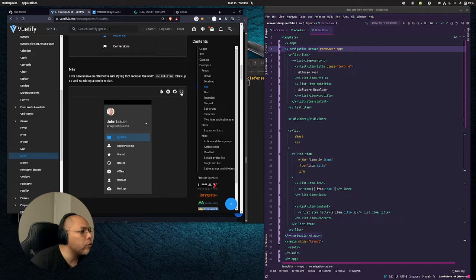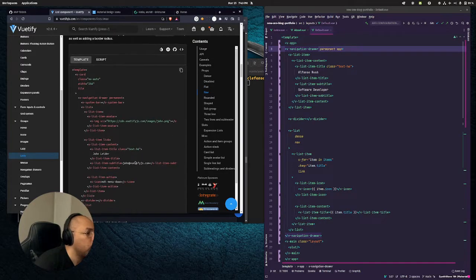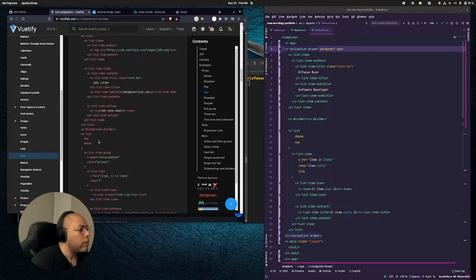Oh, interesting. Permanent. Okay, there's nav, dense, right? And I've got dense nav.